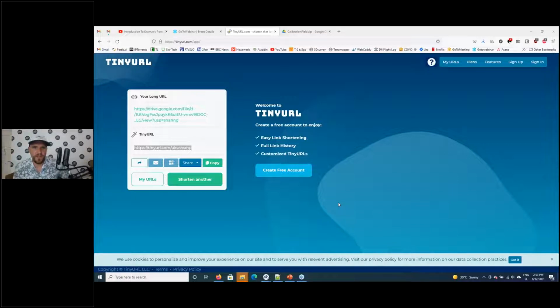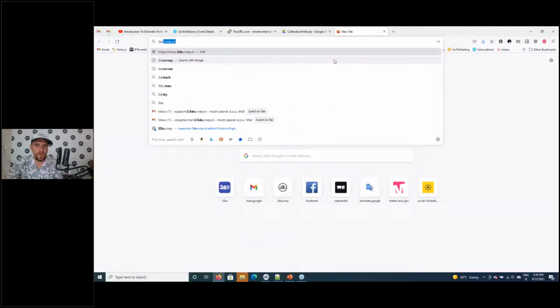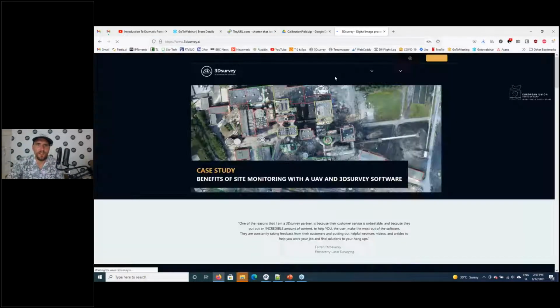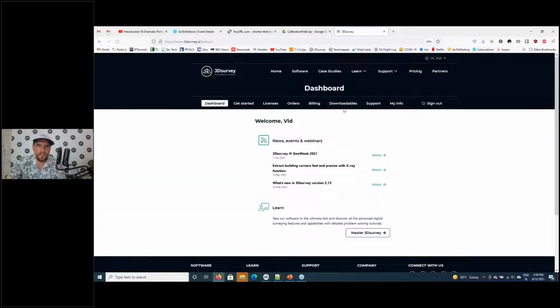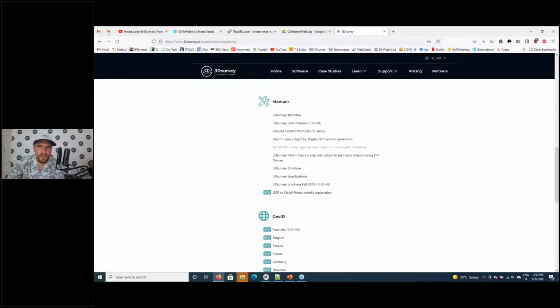If you do a mapping of a building facade, it might help if you place some of these dots, some of these ground control points, on the facade and measure them with the total station, for example, so that you will be able to georeference your house model. If you want to do that, you can go to our webpage, sign in, and go to the downloads section.